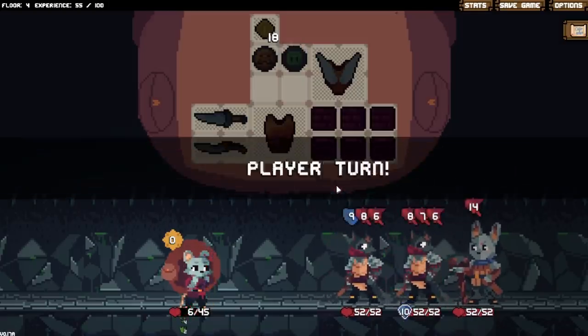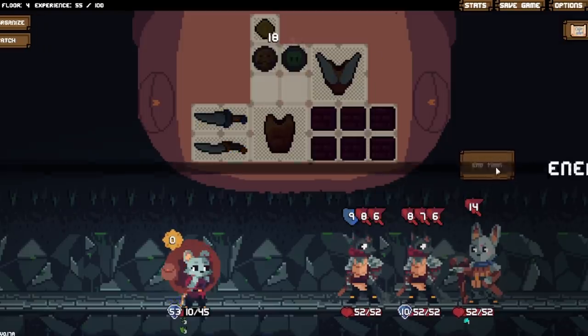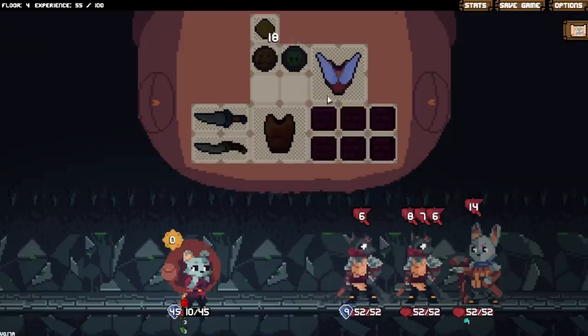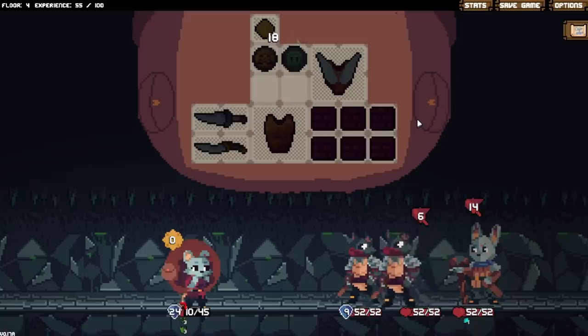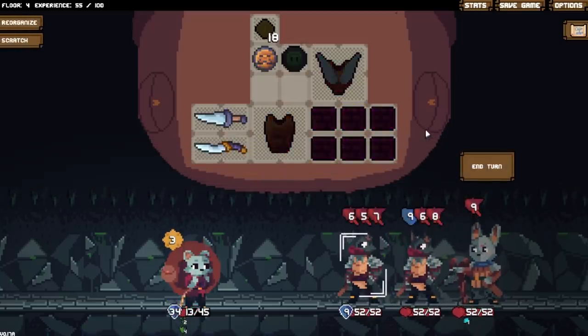Yeah, we're not dead, but we're taking a lot of damage. This is the same amount, if not more. I'm waiting for my Archangel armor to scale. Okay, let's see how close we are. So, this is 13 plus 5, 18. This is about 12 plus 9.